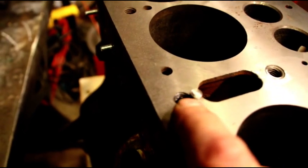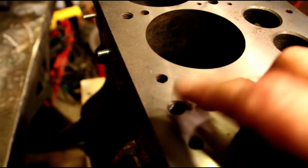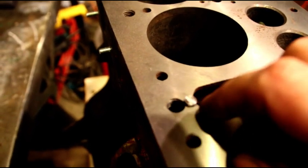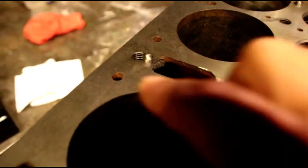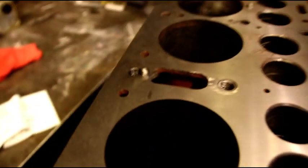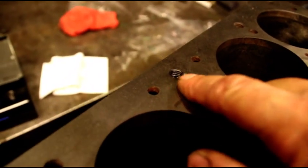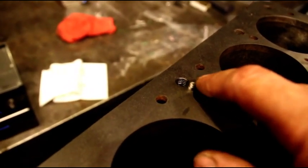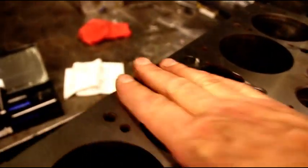Okay, now this side, when you're going close to a hole, you gotta leave just enough so you can machine that. You drill it, counter bore it, and tap it. So we have a pin in there. I think you can see it sticking up. The lighting is kind of tough. We're going to grind that down. Not get in. We already decked this. This is nice and flat and smooth.